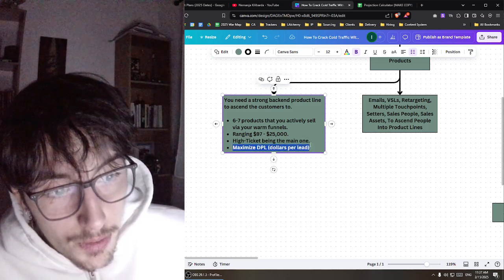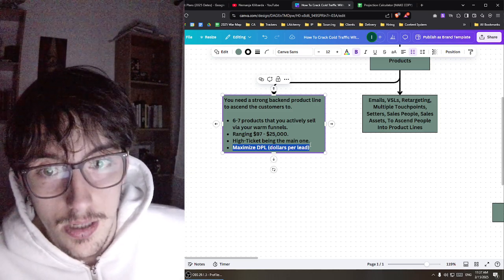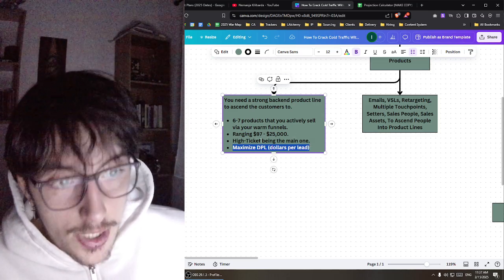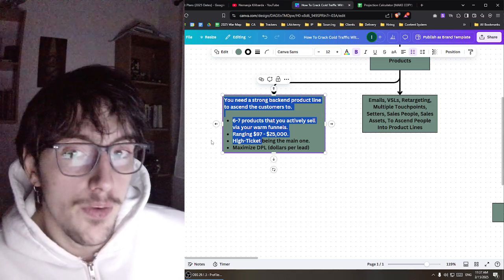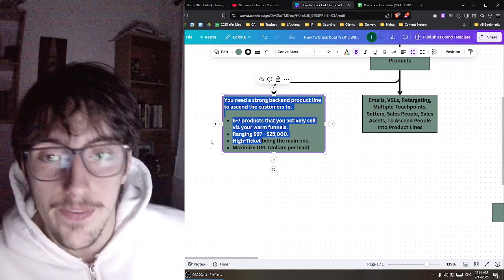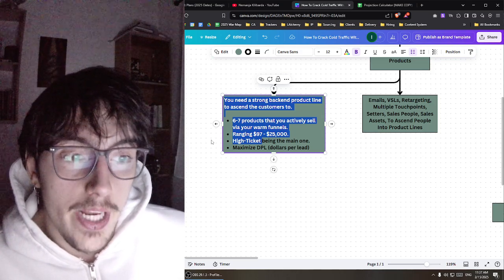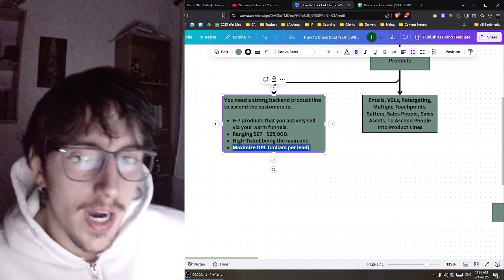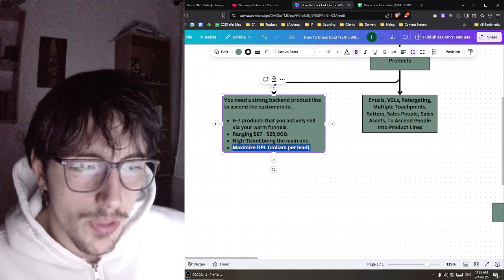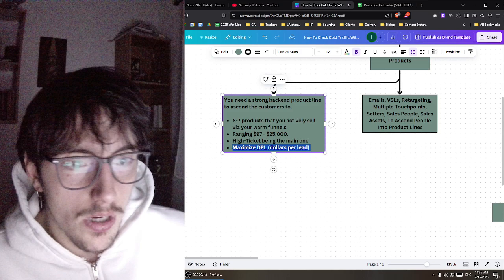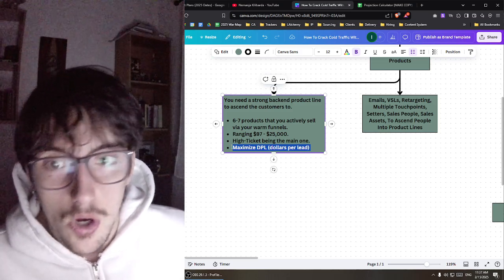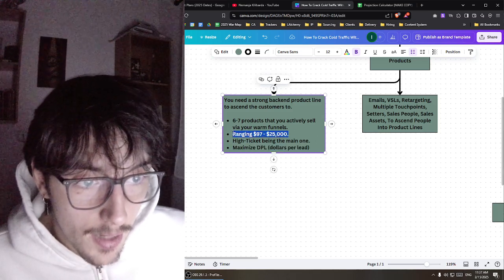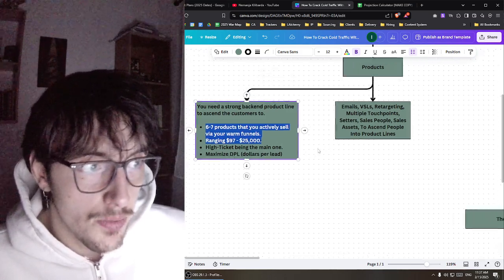And the goal here is ultimately to maximize the dollars per lead that you make from every single lead that comes into your business. Sure, just high ticket works. But if you want a 7-figure, 8-figure, 9-figure brand, you need to be maximizing the dollars per lead, because not everyone can buy high ticket. Only 1% of the market of your low ticket offer people or leads are going to be buying your high ticket. So you need to make a wide range of products. You want to make as much money as possible from your leads.